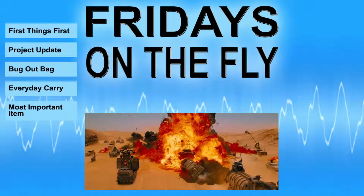Mad Max 1, I don't think there was too much in Mad Max. I think those were just regular tires. Exactly, I could handle that. Yeah, but you know, they weren't as heavy. The vehicles weren't as heavily modified in those Mad Maxes than they are in this one. This one, they almost look cartoonish to me as compared to the first one. The first one, you could tell it was just, all right, what do we have to bolt on this car to make it look cooler? That's too much, take that off. Yeah, and if I did it, that's what I would do.